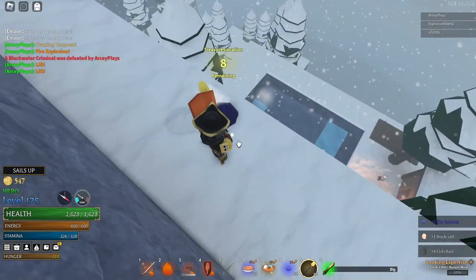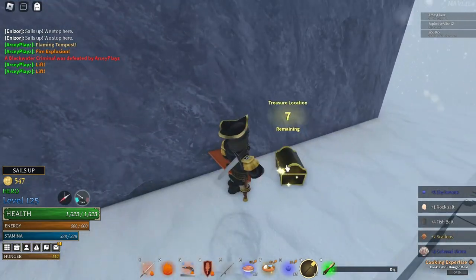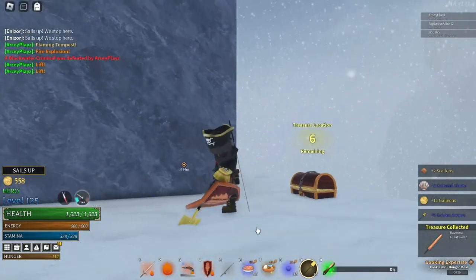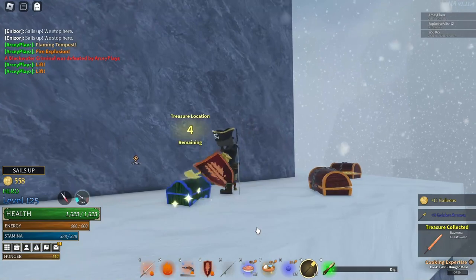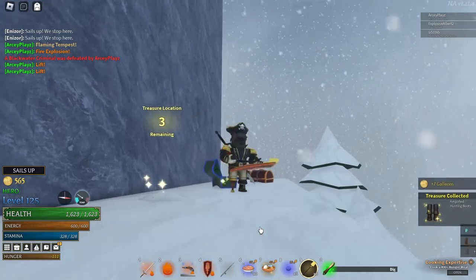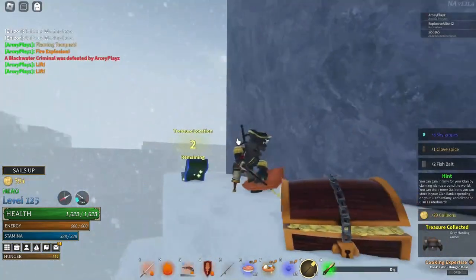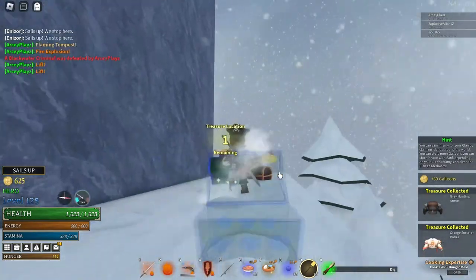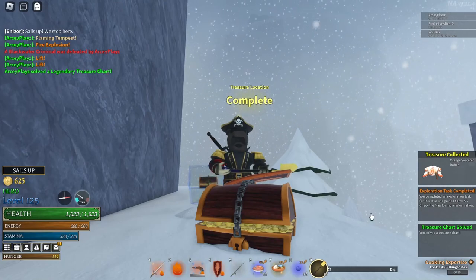Can I dig this out, please? This is 2. This is 3. This is a 4. That's a 5. That's a 6. That's the 7th one. That's the 8th one. That is the 9th one, and finally, the 10th. And as you can see, you have solved a legendary treasure chart.